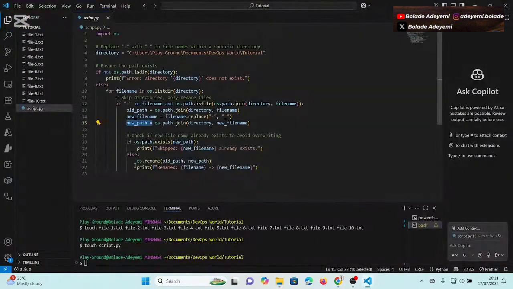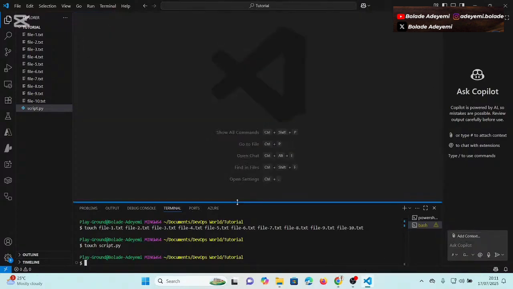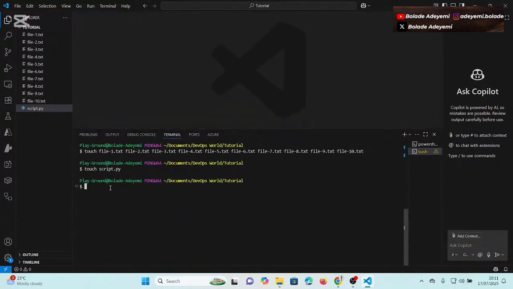All right. So that is what it's about, right? So let's see if it happens. Let's see if it works. So let's close our script and then let's try to run the terminal. In the terminal, all we have to do is run a Python script. The way to run it, we can use python and then script.py. Let's see if it runs. If it doesn't run, then we check how to run it.